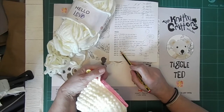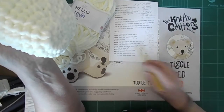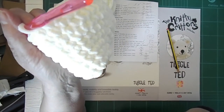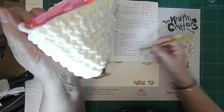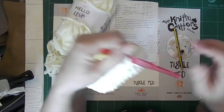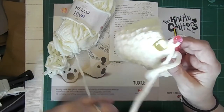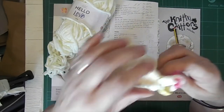So I hope you've caught up. So it's 3 double crochet and 2 double crochet together. So we're starting to increase or decrease now. So let's do that, and that's all around. It's 3 double crochet and double crochet 2 together all around. Okay, so let's see what's going on here. There we are.